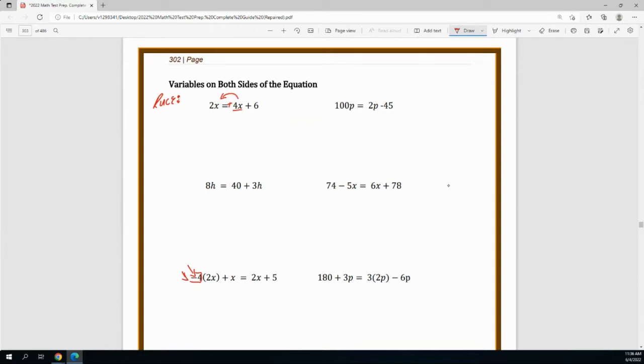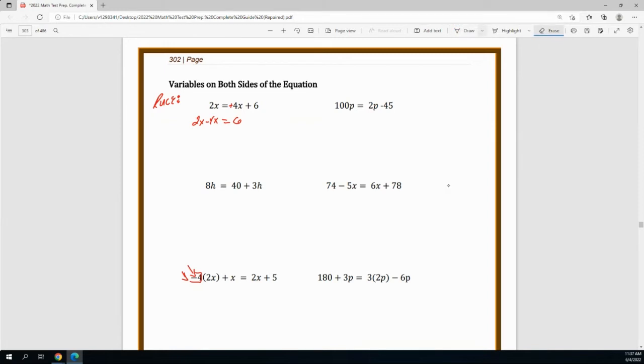You can't just move it. So I don't want to see this show up because that's not how you do that. You can't take a positive 4x or a plus 4x and just show plus 4x on the other side. No, it has to reverse operators. That's algebra. That's how algebra works. So I want to do the opposite of adding 4x to the other side. So I want to write 2x minus 4x. You see that? Equals 6.